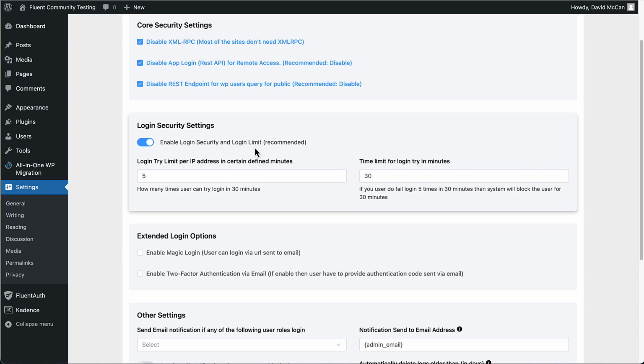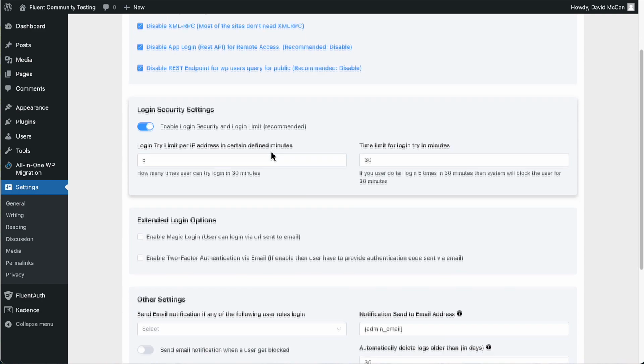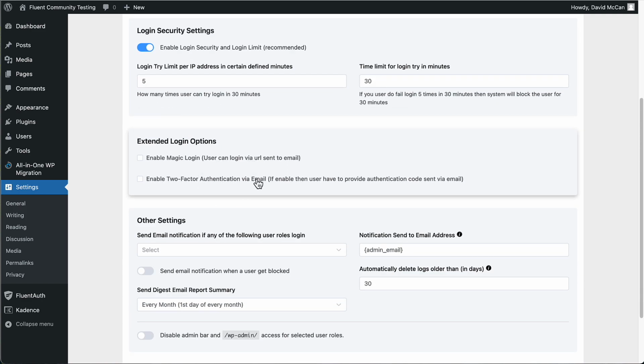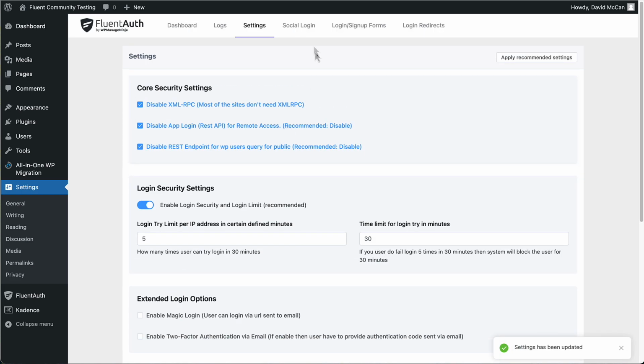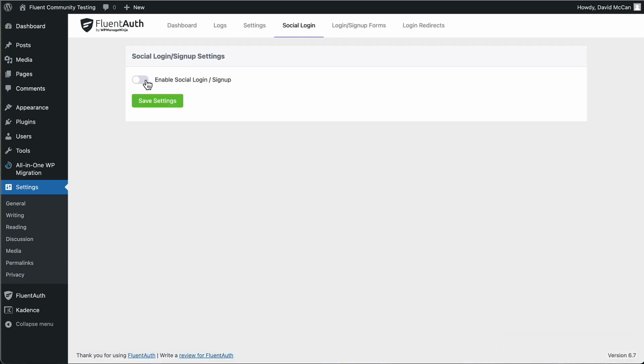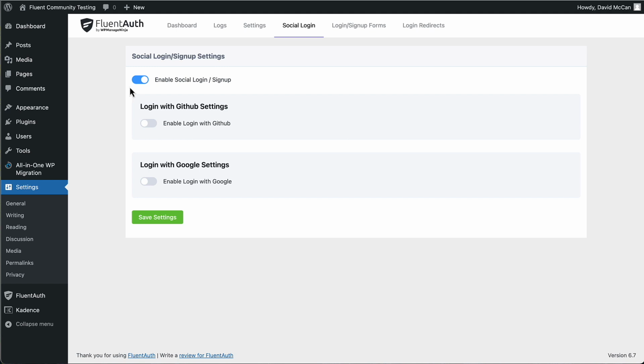It limits the number of login attempts so people can't brute force your login page. It has other features here as well. It has a social login option, which people might be interested in for community. You can log in with your GitHub credentials or Google credentials.